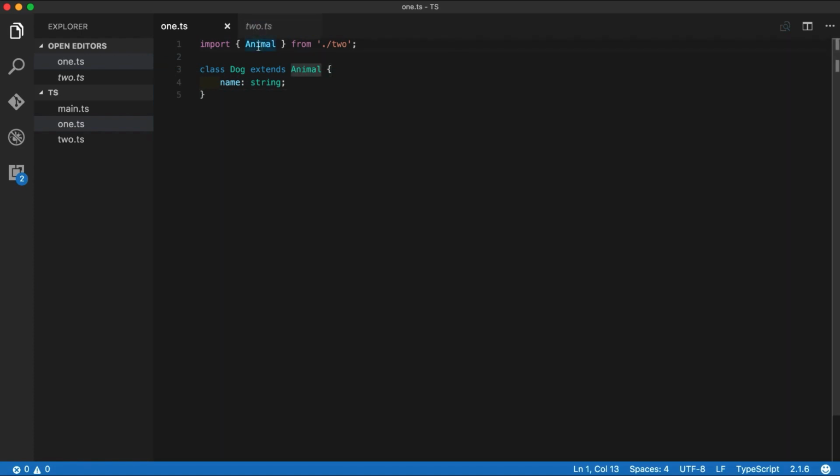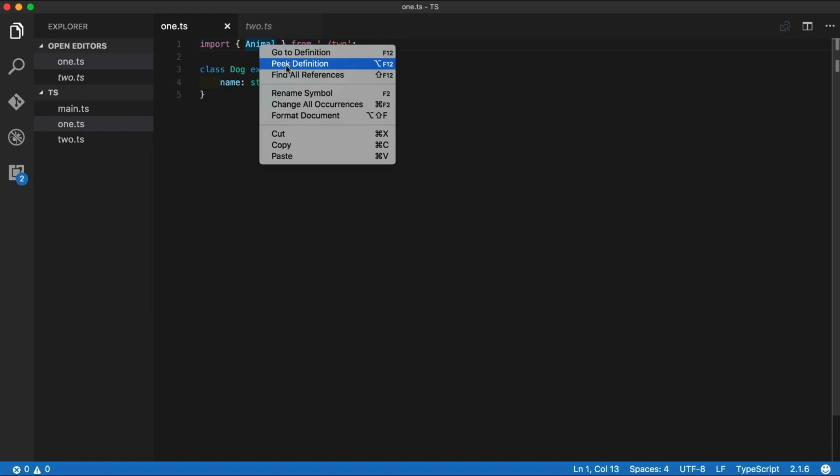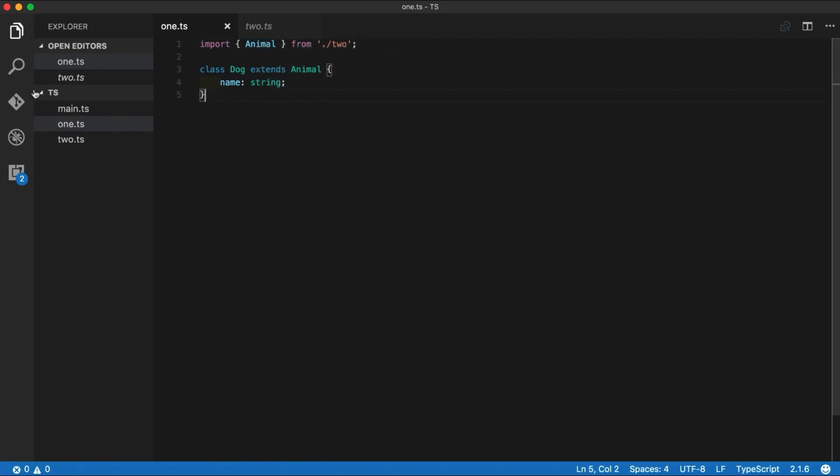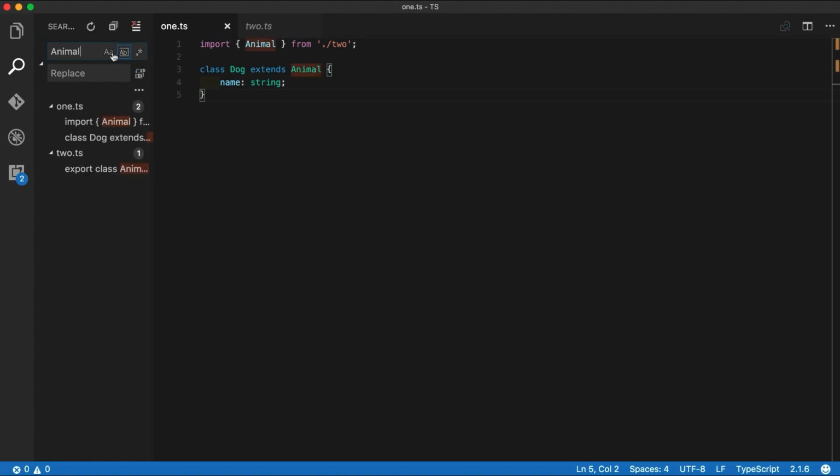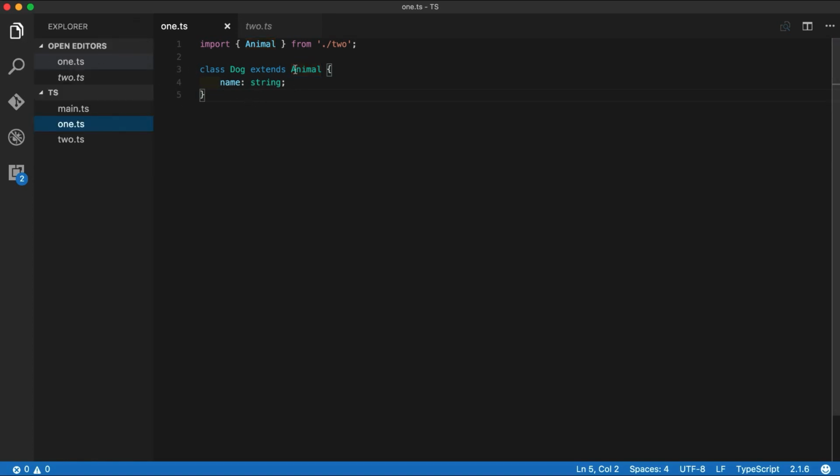Another benefit is that we can easily refactor our code. Let's say we don't like the name of the class Animal, so we can change it to something different. Of course, we can do the global search and replace all Animal instances. But let's imagine we have other places where we used the exact same name, say in comments or in other pieces of our code, which we don't want to replace. Then it becomes a manual task to go and replace everything.